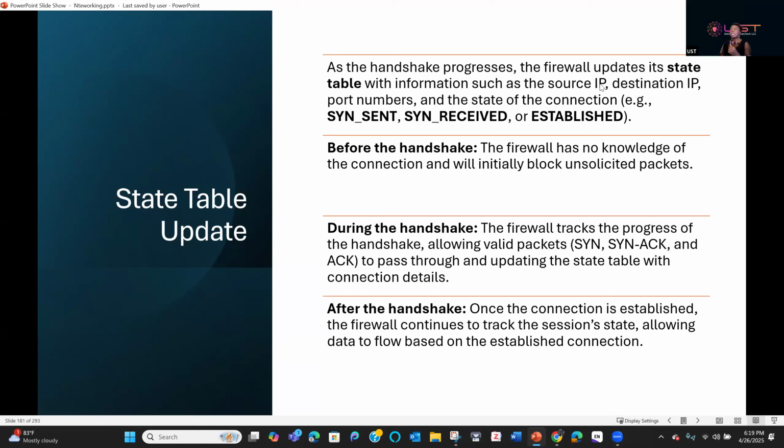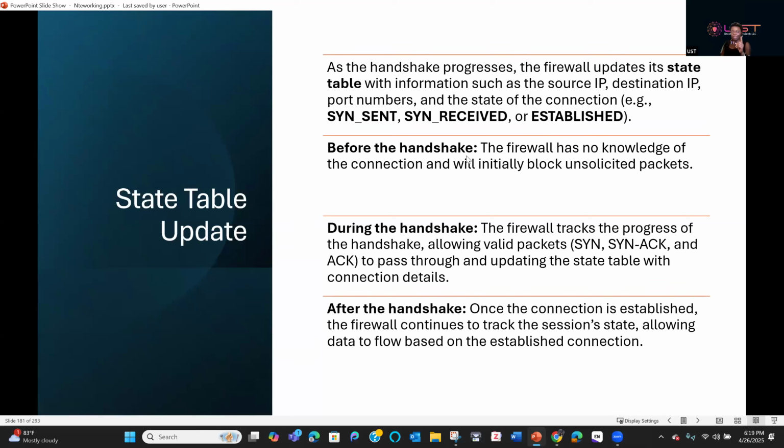That's why we said that as we are progressing towards this handshake, the stateful firewall also updates its state table with information such as the source IP address, the destination IP address, the port numbers, and the state of the connection. Do you see? The state of the connection, and that way, when that connection ends, it removes it from its state table, right?